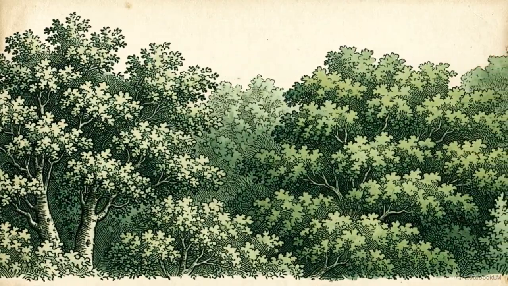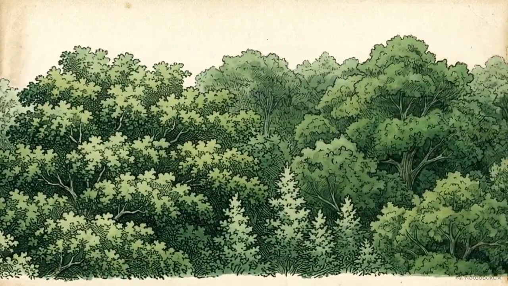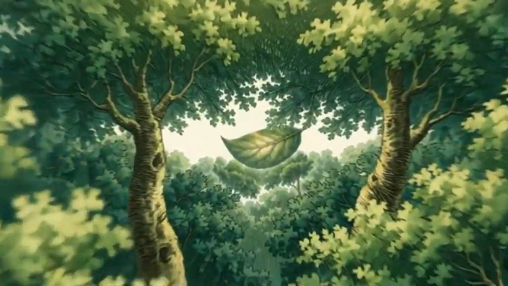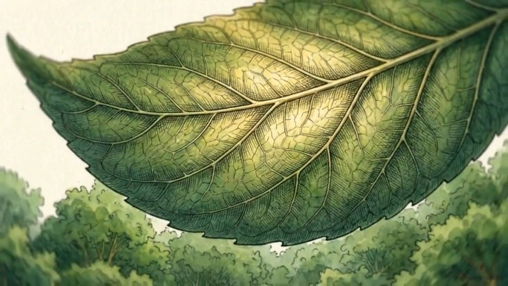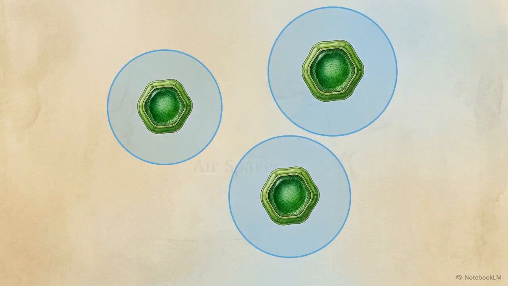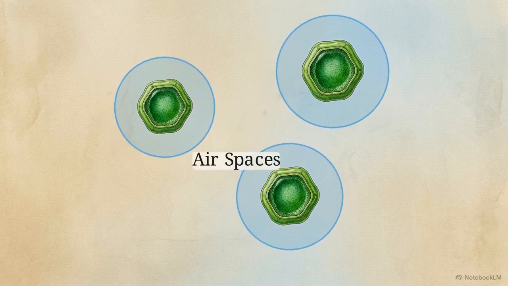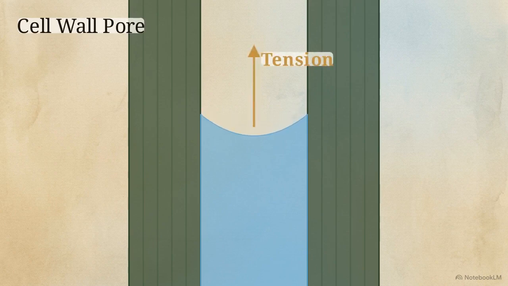To understand how it generates enough force to lift a 100-meter column of liquid, we need to locate the source of the vacuum. That source is located at the extreme ends of the canopy, inside the highly intricate, branching network of veins within a single leaf. This diagram shows leaf mesophyll cells contacting empty air spaces, their walls coated in a liquid film. Water evaporates into vapor, reducing the liquid volume. The remaining fluid is drawn into microscopic pores of the cell wall. The surface bows inward, forming curved menisci. This incredibly slight physical curvature is the exact mechanical engine powering the entire upward pull of the plant.